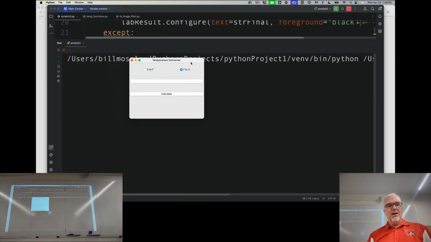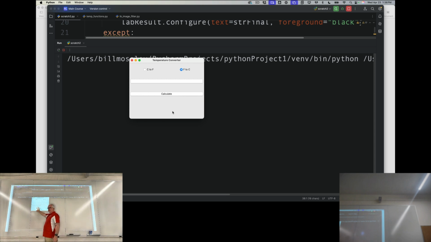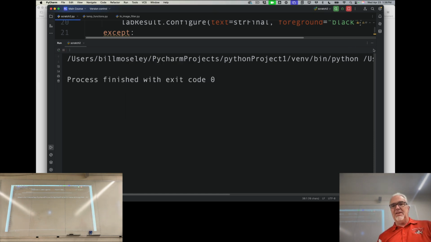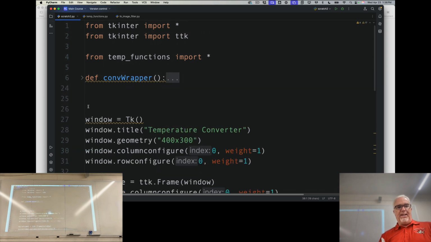And there's some polish. Obviously, some things that I would like to do in here is I would like to make the display bigger, like the font bigger. And I would also like to maybe color the font based on the temperature. So if it's hot, it's like more red. And if it's colder, it's like more blue. So you could make it a little bit more fun. But the functionality of that program is there. And that's kind of the process that I would go through in creating something like this.